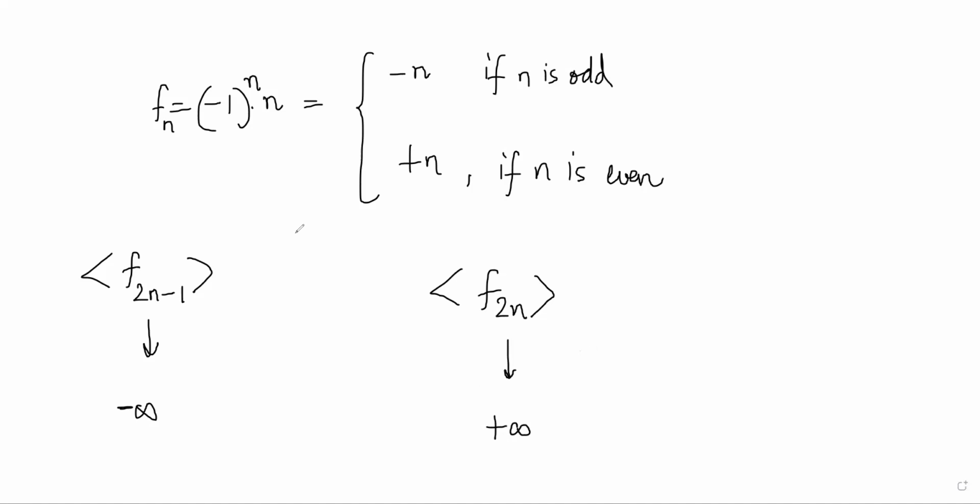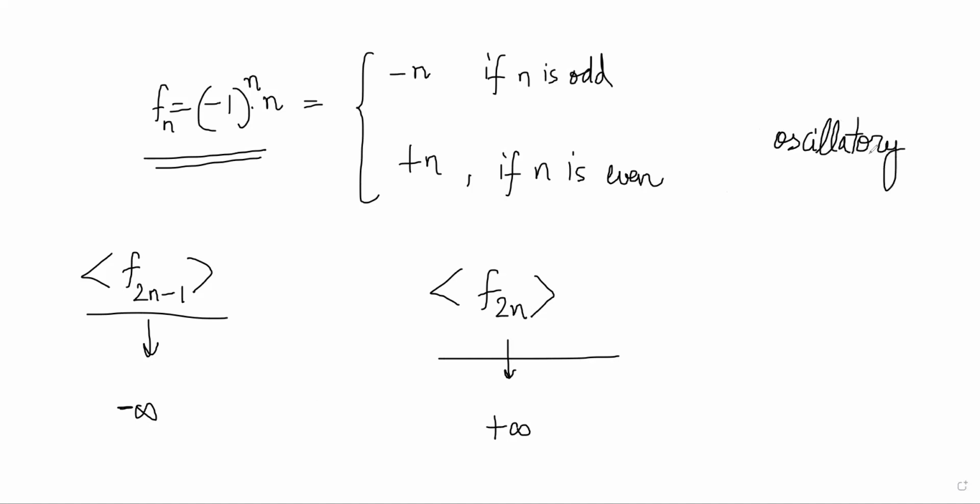So now you cannot say from here that the sequence diverges to minus infinity, and you cannot say that it diverges to plus infinity. Subsequences diverging to minus infinity or plus infinity do not imply that the sequence diverges to minus infinity or plus infinity. Here, the sequence is oscillatory, it is divergent because the limits are not the same. It is fluctuating. So that is theorem 3.